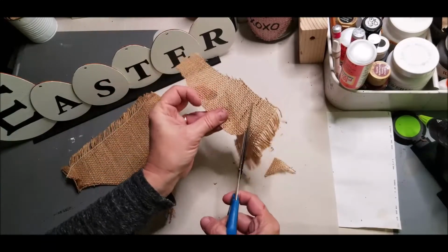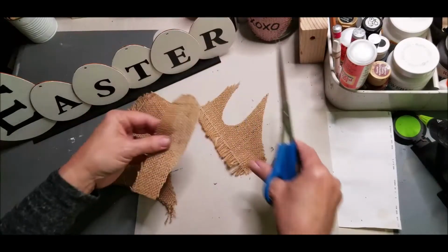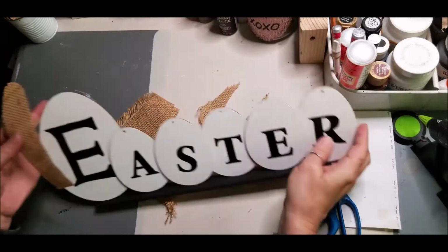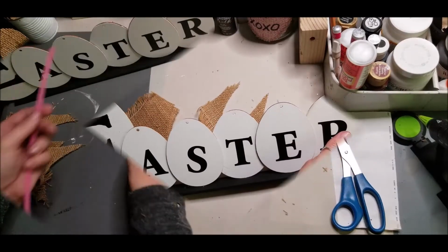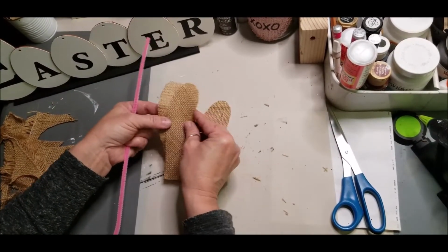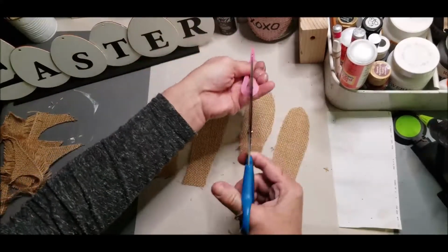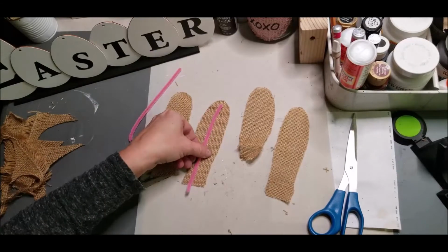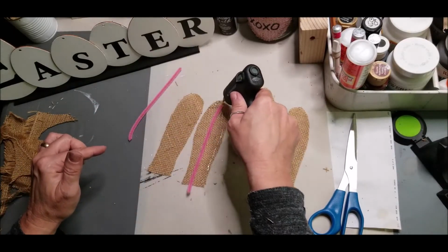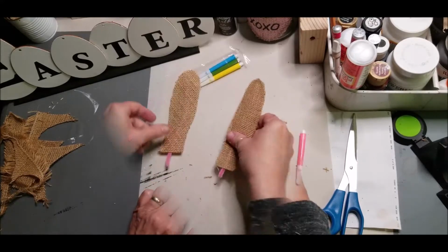You could use fabric if you wanted to. Make sure they're kind of oval shaped. You're going to need to cut 4 of these. And this is going to cleverly be behind the large E. So once you get all 4 cut out, grab you a chenille stem and cut it in half. Glue the 2 pieces over top of the chenille stem. Don't worry about gluing the chenille stem because we need it to bend.